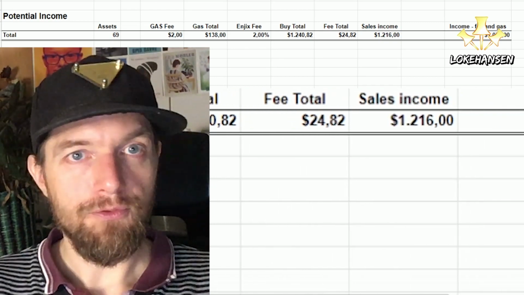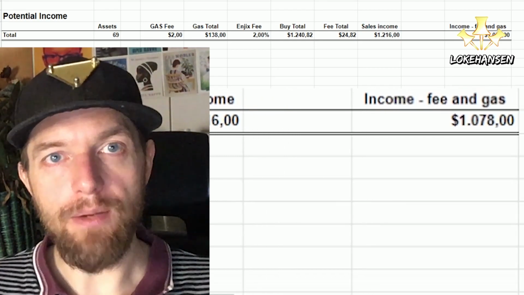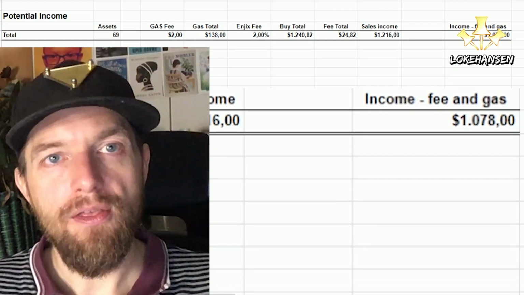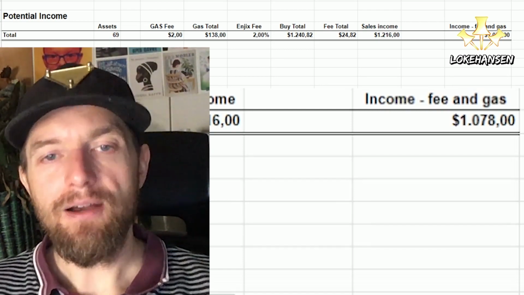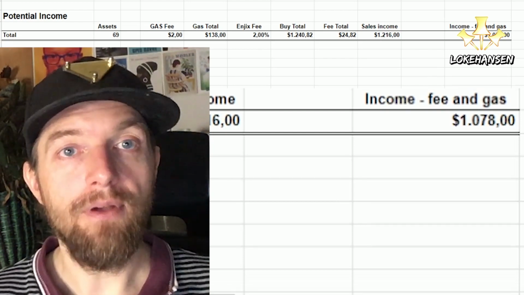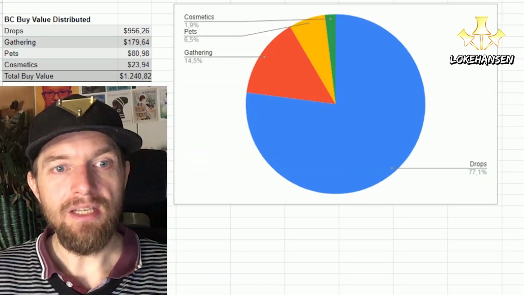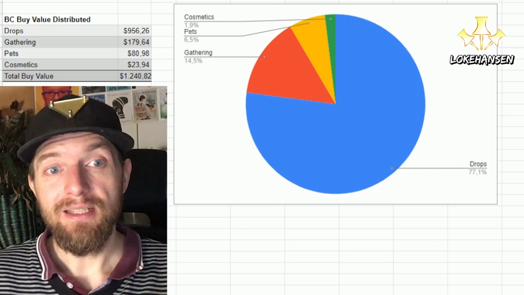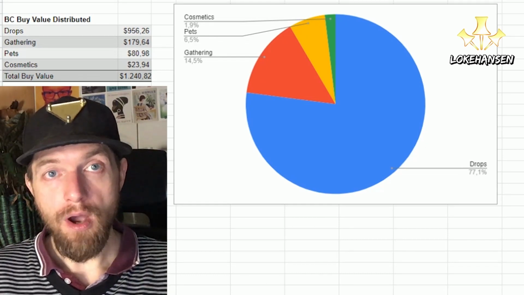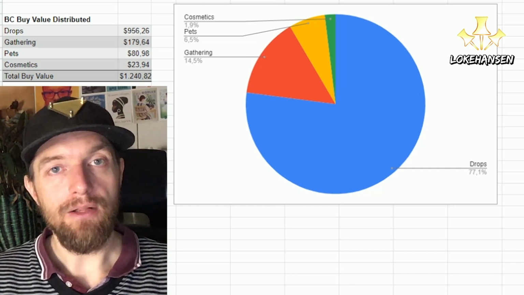My sales income after fees for the marketplace, after gas fees, if I get rid of everything that I have to people that want to buy it in bulk at the listed current prices, would be $1,078. So after fees, after everything, if I can sell my stuff in bulk at the current prices, I have almost 1,100 bucks. If we look at how my loot is distributed, as you can see here, my drops are $956 worth of value. My gathering skills, that is from the mining, almost $200. My pets, 80 bucks, and cosmetics, 24 bucks. So that is how the value is distributed.